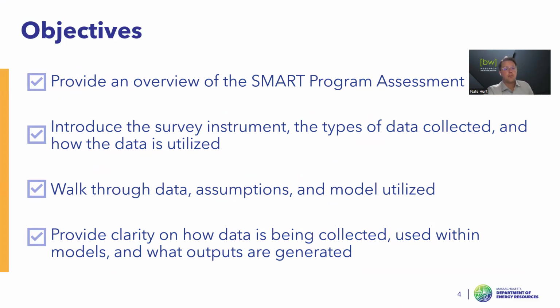Okay, so there are four main objectives for this webinar. First is just to provide an overview of what the SMART program assessment is, from start to finish, what it entails, and what the different steps are. As I mentioned before, I want to introduce you to the survey instrument if you haven't already taken it last year. And if you have already taken it, just better familiarize everybody with the types of data that we're collecting, how that data is utilized, how it's not utilized, things like that.